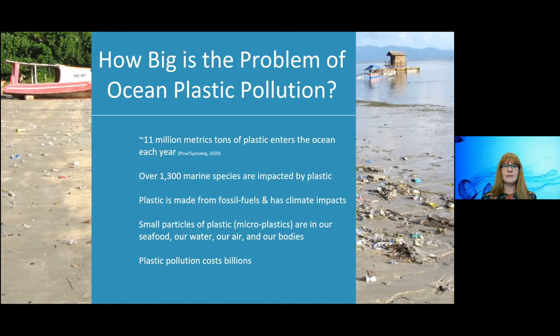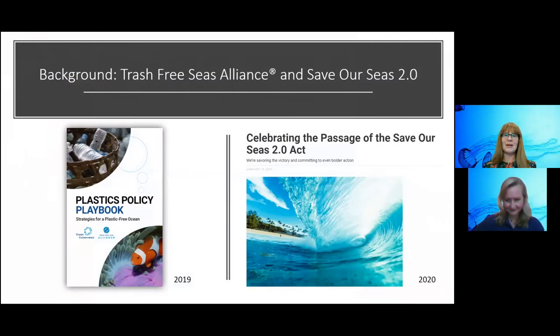There are also real impacts from extractive activities associated with fossil fuels, tying into the climate side — 99% of plastics come from fossil fuels. By 2050, both the plastic going into the ocean and emissions from the industry are forecasted to triple. There's increasing concern around micro- and nanoplastics in our bodies and their potential impacts on human health. And governments spend billions of dollars cleaning up beaches and stormwater systems, with real consequences for coastal communities and livelihoods. These are tough but very real consequences caused by plastic.